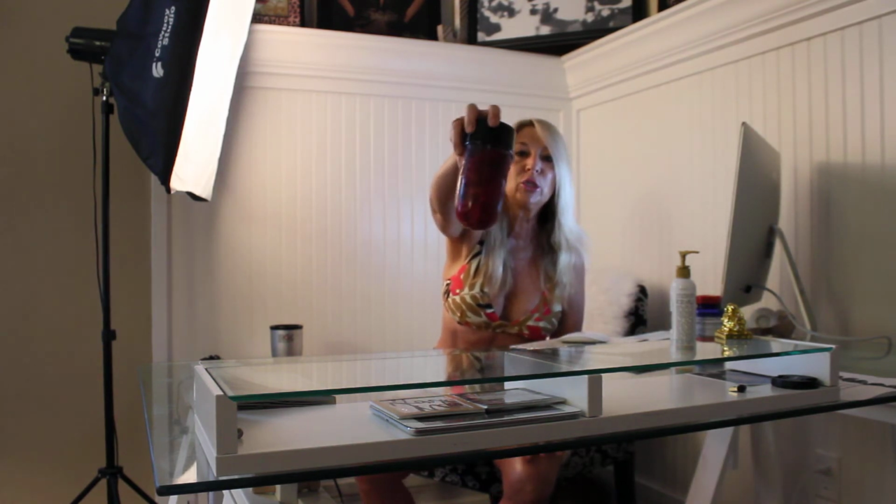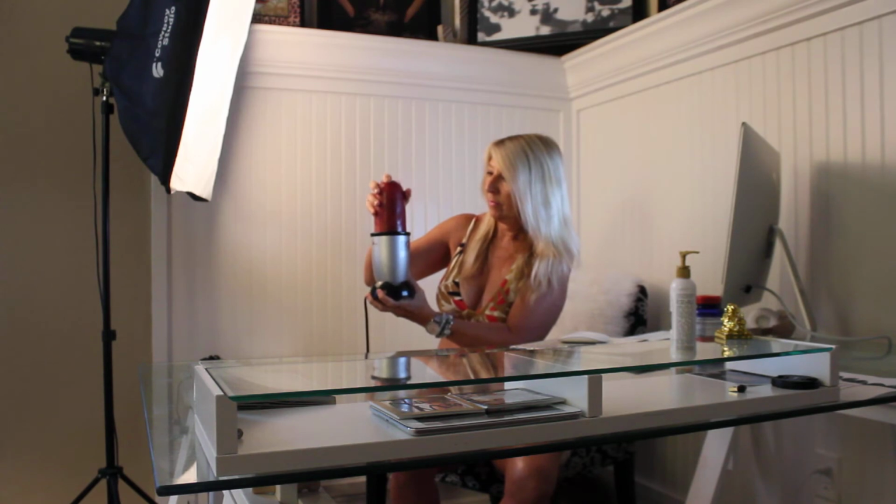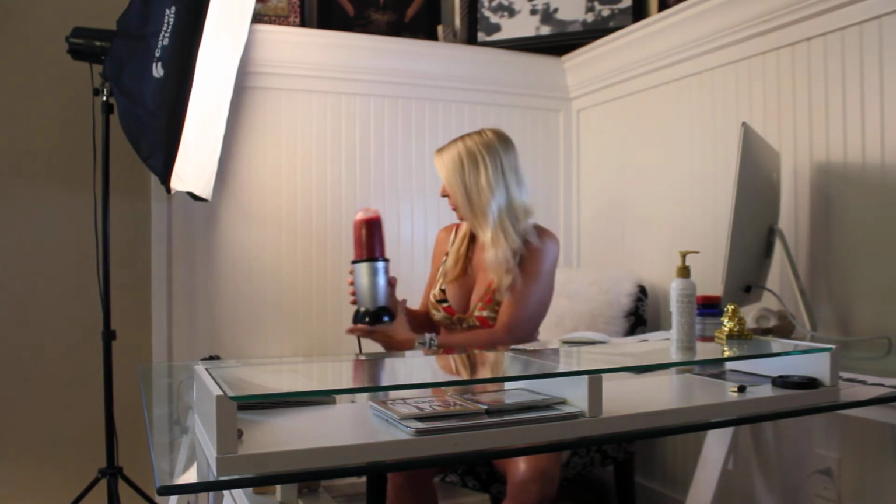And then you shake it up, and it has this rich purple color, and you let it soak. You can let it soak an hour if you want to before you blend it. Then I use my magic bullet here, and I blend it in here. You just stick it in. Take it out, and your fresh smoothie is done, okay? But I'm gonna leave this in here for a second. I like it really blended.